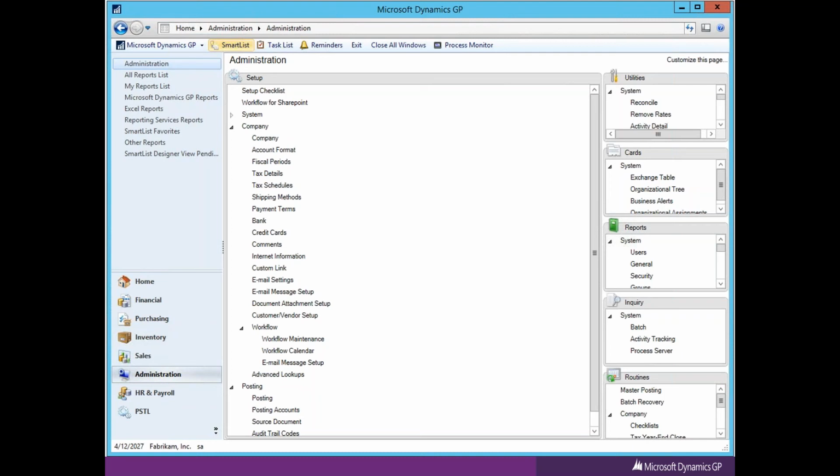You also need to define your workflow calendar. That is what hours of the day you want to have the engine looking for conditions and people allowed to submit in terms of calculating when something is due. Is it due in regular business hours, Monday through Friday from 8 to 6, or is it a 24/7 kind of operation? And then the email message setup is a one-time setup you'll need to go through to tell the system, tell GP, this is how and with which email address I'm going to use as the system or the admin, and that's going to do all the outbound communication for you.